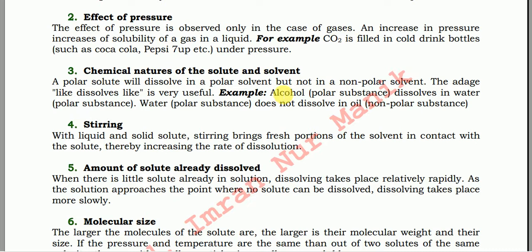So the chemical nature of the solute and solvent is very important for making a good solution. If you are trying to make a solution of oil in water, it will not be a wise choice because oil is nonpolar and water is polar. So the chemical nature of oil and water are different and they will not produce a solution, and that is another factor that will affect the solubility of a solid in a solvent.